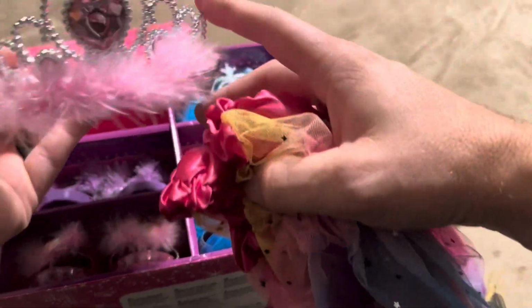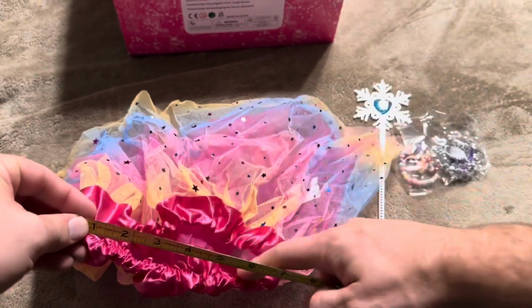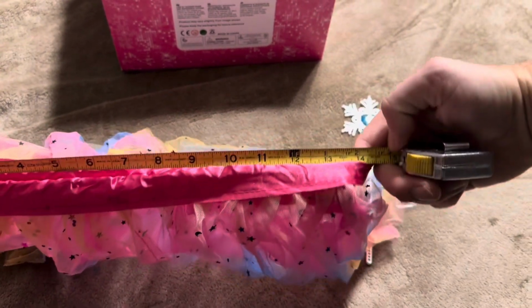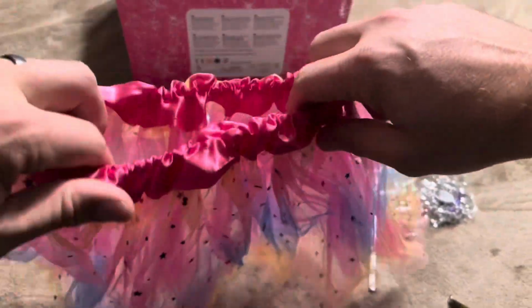So this is going to have almost like a cardboard thing to hold it in place. So the tiara is going to be attached there. And then I believe this is going to be like a dress up. Yep. So it's going to be like a dress here. So I did want to get you the measurements on this just so you kind of know what size child it will fit. So just across the waist when it's not stretched at all is going to be about 8 inches. If you stretch it all of the way out, looks like it's going to be about 14 inches or so that it will fit. So that's going to fit a variety of different kids because of that elasticity on there.